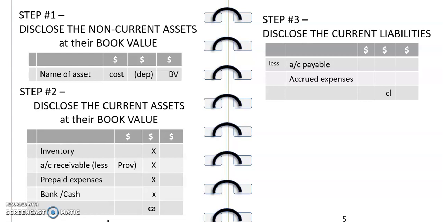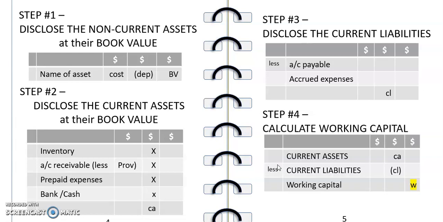period. Now, if you have more than one current liability, you will want to use this first column and add them up and bring the answer over to the second column so that it is in line with the current assets. Because step number 4 requires you to work out what is known as working capital. And working capital is simply the current assets minus the current liabilities. So that's step 4. Just your current asset figure minus your current liabilities figure gives you the working capital.